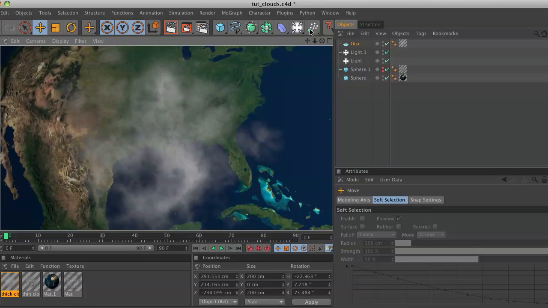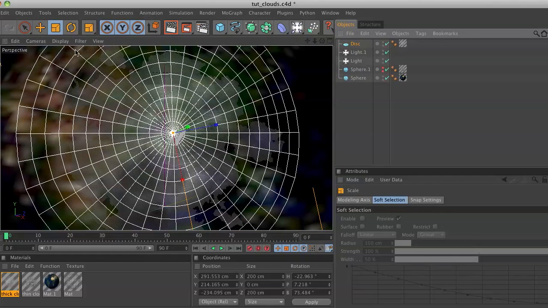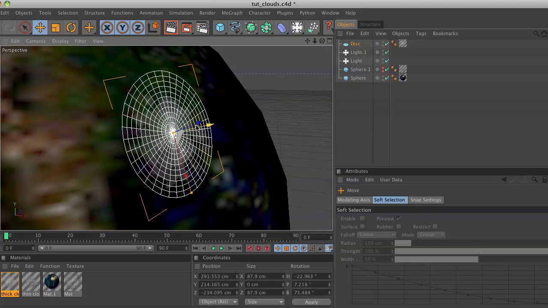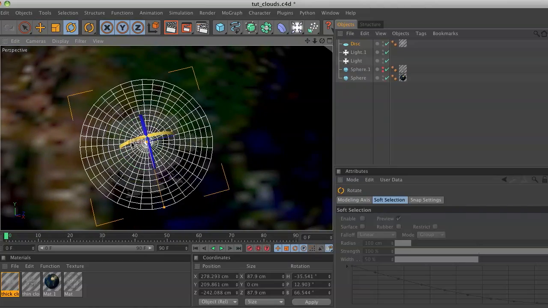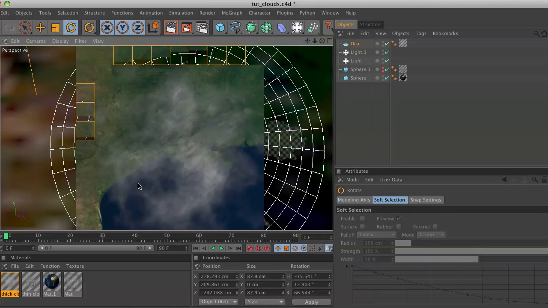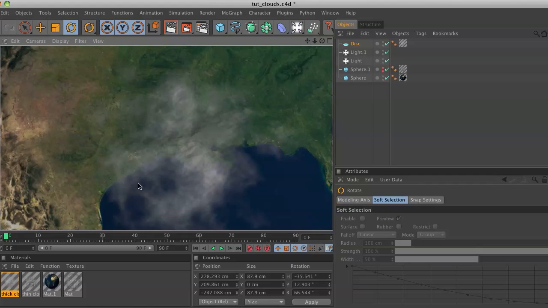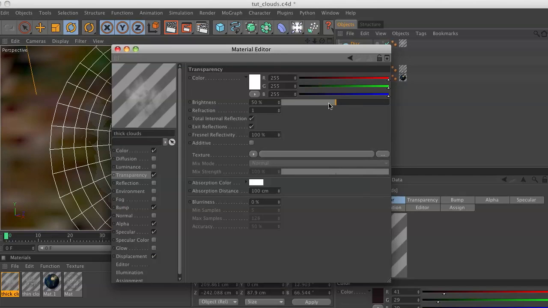If we want to, we could even scale down our disk and compact this a little bit. And now we even may want to add a little bit back in. We might have gone a little too far on the transparency.